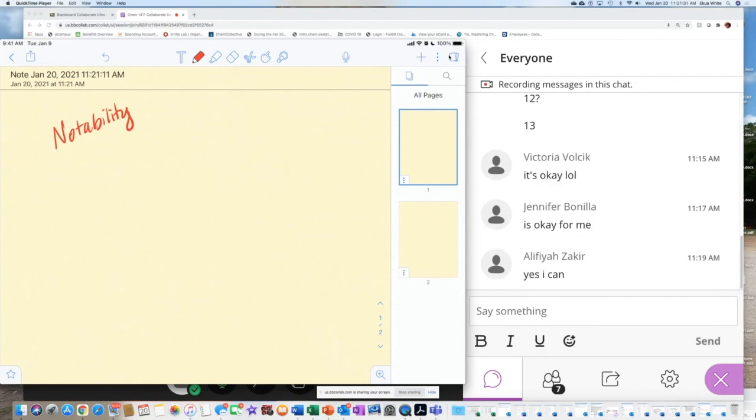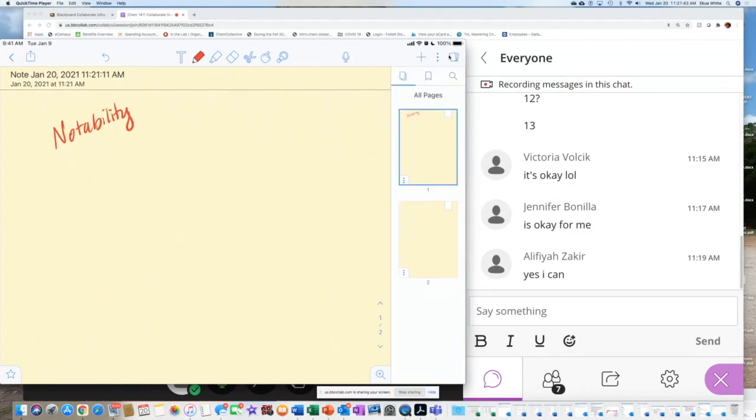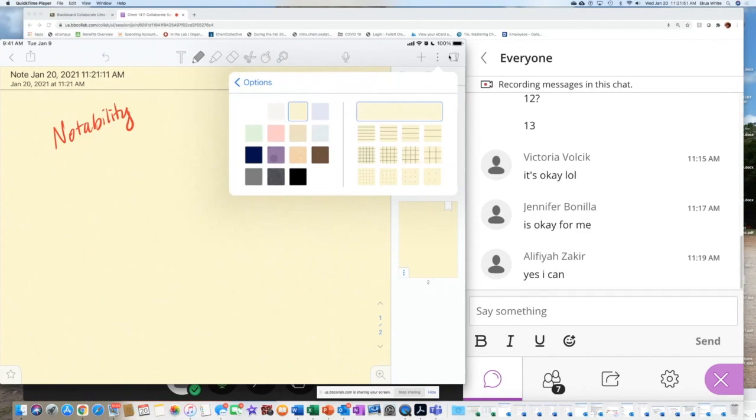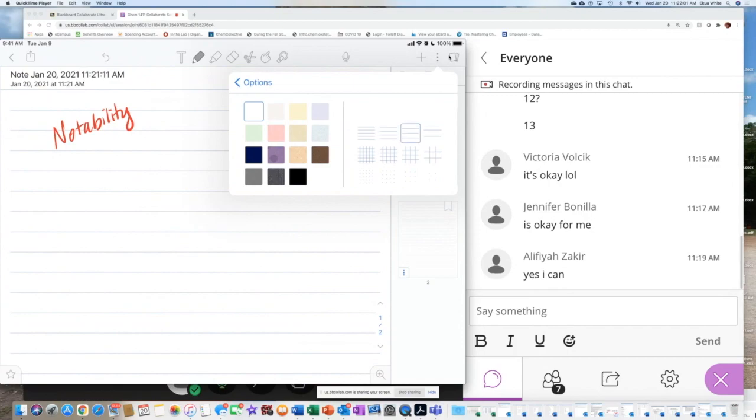Notability. As you can see, I opened a brand new page. It does allow you to use different kinds of paper. I like to use the plain white page, but you can have different kinds of pages. It's been a while, so I'm trying to remember how to add the different designs. Oh, there, right. You can have yellow paper if you prefer that, or white paper if you like that. You can have the bigger rules. Once again, they're not giving me royalties for this. This is just to help you, right?